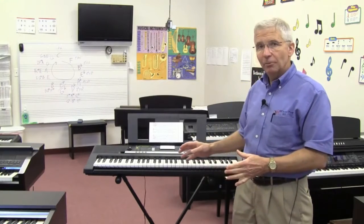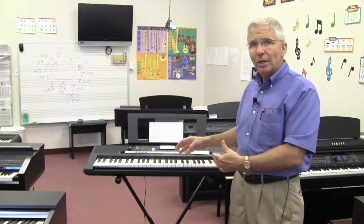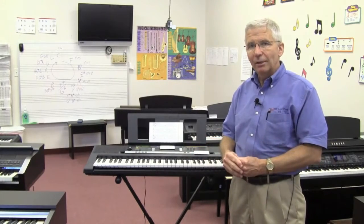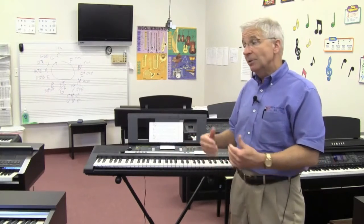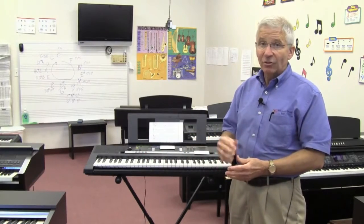A lot of parents will come to us with a small keyboard that's been designed to have some fun with, but it may not be the best learning alternative to start a young child. Often I hear parents say, well we just like to test their skill on something inexpensive, and if they do better then we'll go ahead and get them a real instrument. There are some problems with that as I see it.